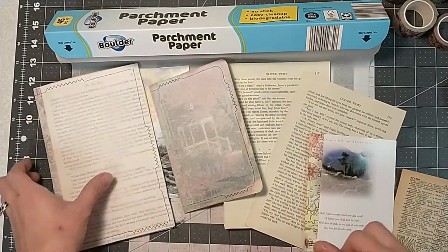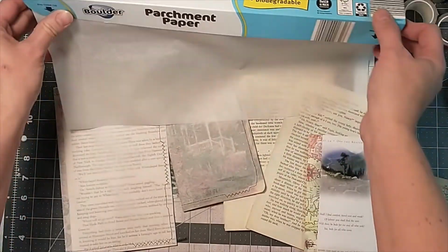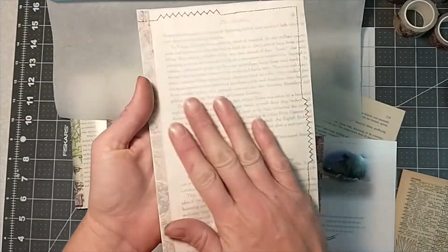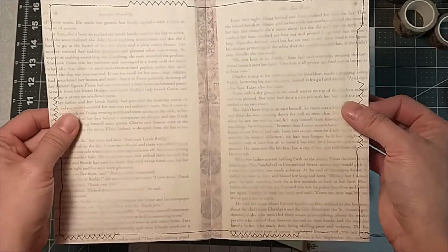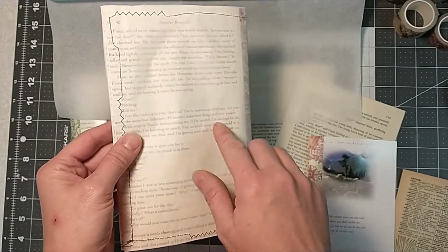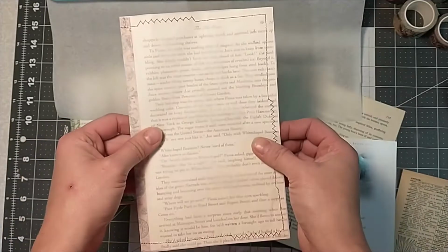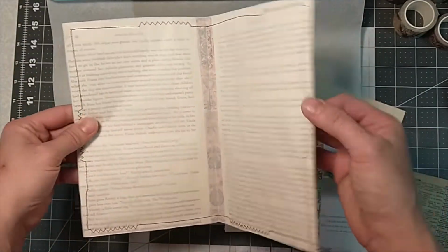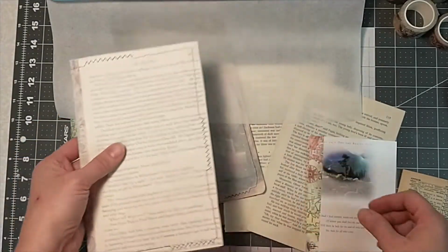Today, I'm going to be playing around with some parchment paper. This is actually a really cool tactile thing to put in your journal. I mean, these just feel awesome. And the great thing is, you can still write on this. These are totally usable journal pages, but they look really pretty. I mean, look how pretty that is. And you can still write on them.